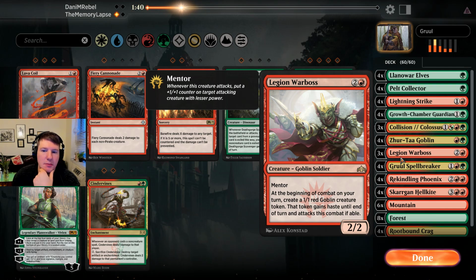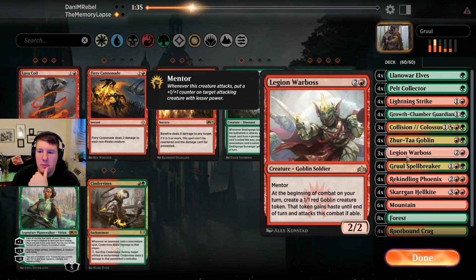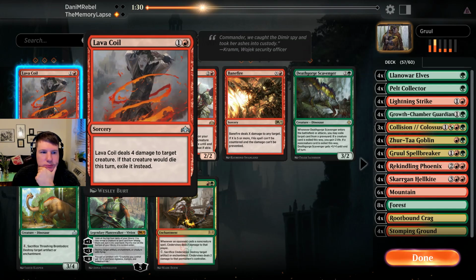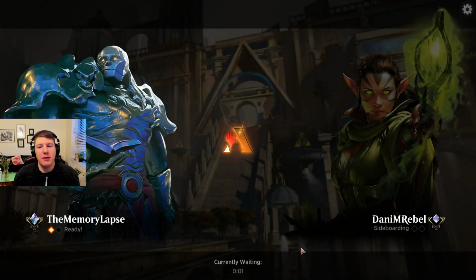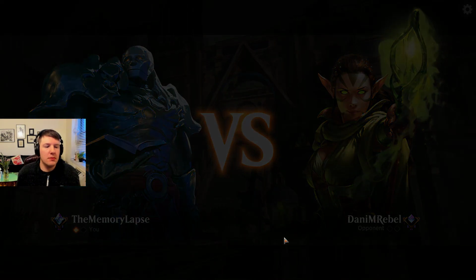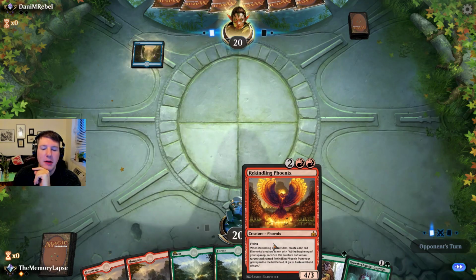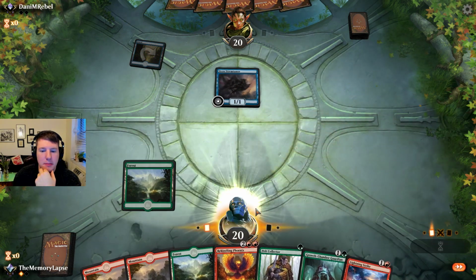Spell boss seems weakest. Or Warboss. Lava Coil seems reasonable. Just more interaction. Maybe we put this back in on the play, because we can kind of race them. Yeah, so if they don't counter this card just seems hard for them to deal with. Or at least we'll have a little bit more of a beatdown draw this time.